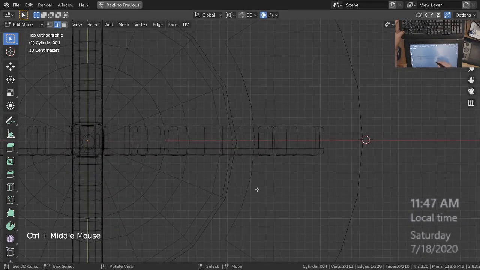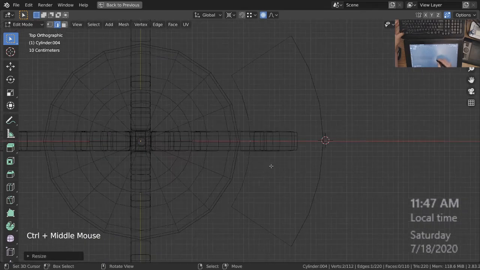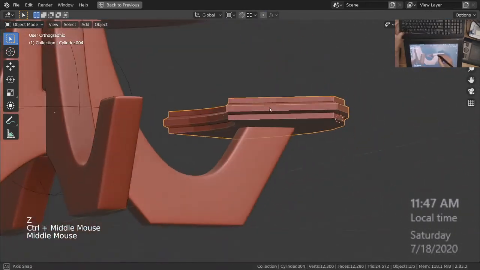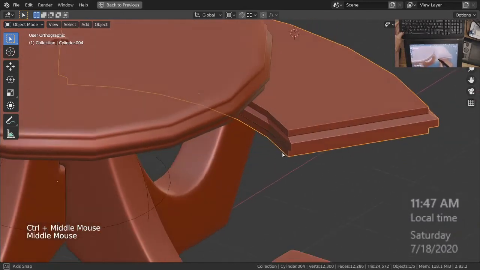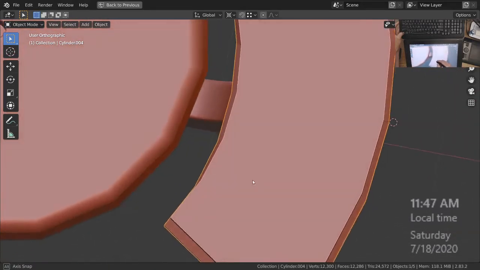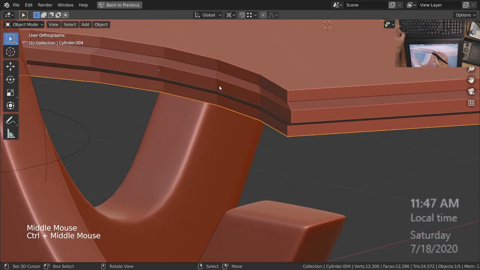I'm too close. Scale, Shift Z, just to see how it affects the other ones. And here I can go and see how it affects the other ones. It didn't do these ones too much. Yeah, these actually came out of the circle.